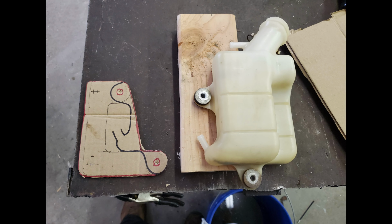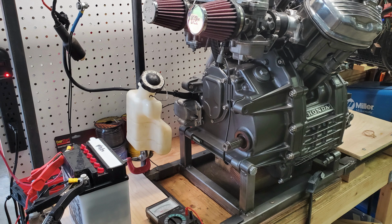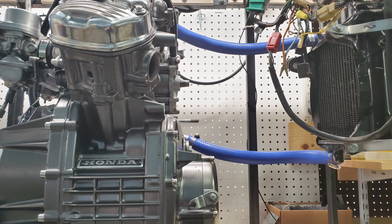I next fabricated a mounting bracket for the coolant overflow tank, which was a bit more complicated due to the odd shape of the tank. I'll be fabricating a custom tank for my build. Next up then were the radiator hoses, which were surprisingly expensive as far as hoses go. I guess to handle the high temperatures and pressures while also being flexible, they require a rather unique construction. The hot coolant here will flow in one hose into the radiator, is cooled down, and flows back out the other hose into the engine to repeat the cycle.